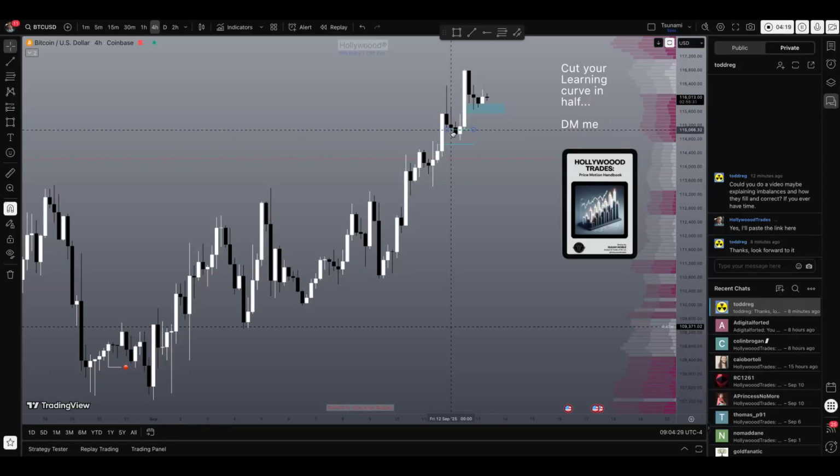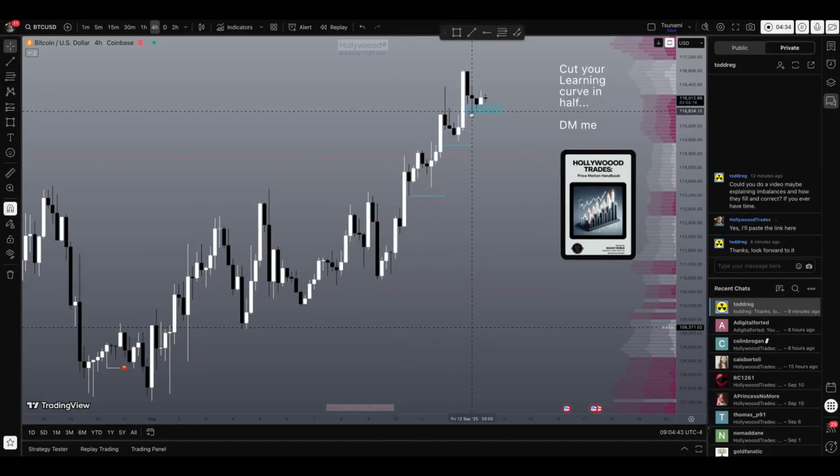Imbalances will change your trading career. And it's almost true. It could be true in an instant because once you see them, right, you can't unsee them. Like this one never got hit, so I wouldn't even have been interested in that one. But once they print, you can pretty much say that you can just buy from there. Like once a long bodied candle prints, especially overtaking a previous bearish, like this is a bearish, this was the start of a bearish imbalance right there, and then this is the low of that bearish imbalance, right?